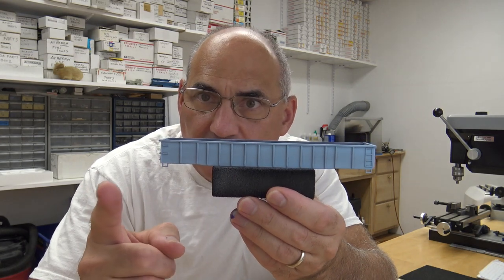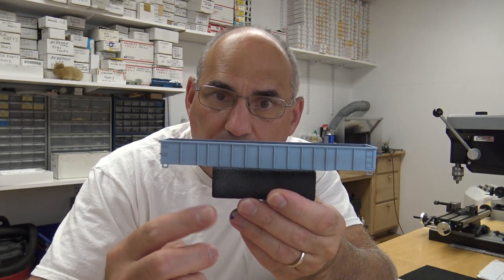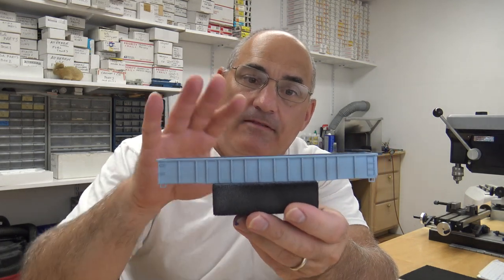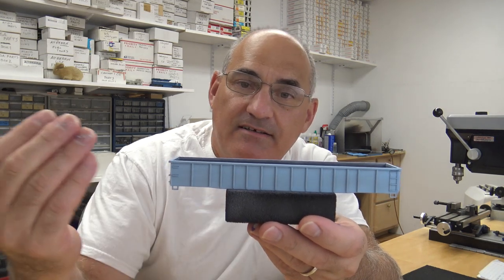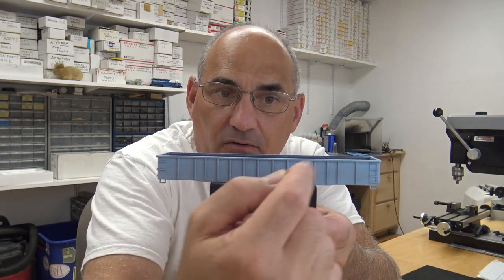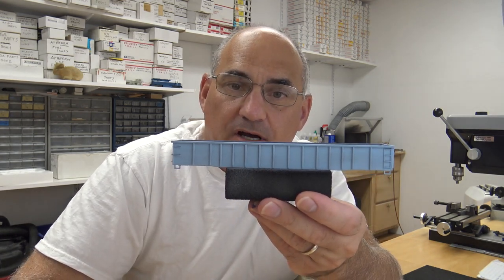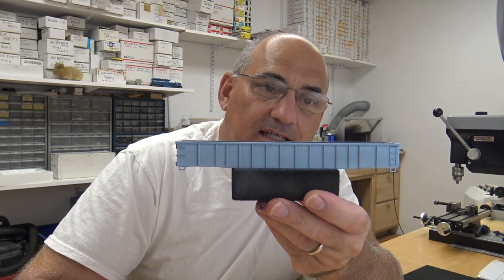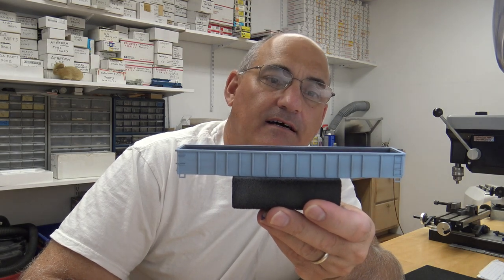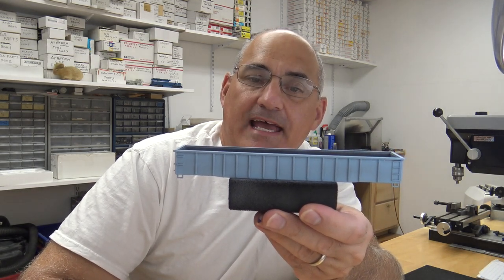Looking in the viewfinder, or in the view screen here, it looks a little bit bluer than it actually is, so I don't know how it's going to turn out on the actual video, but this is it. Now, what I did is I didn't totally saturate it. I don't know if you can see it in there, but there's some shadow where the ribs are and such, and I like that a lot. So I'm going to go with that. I'm going to let this sit for about a half an hour, and then we'll start the chipping. I need to look at the camera, not at the viewfinder.